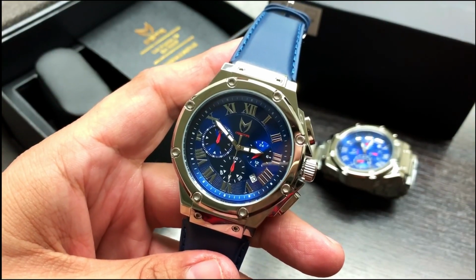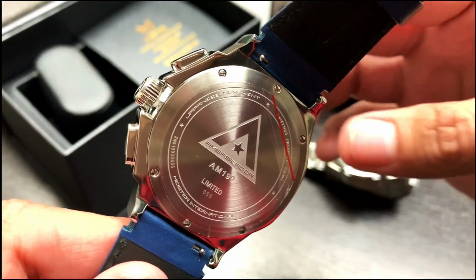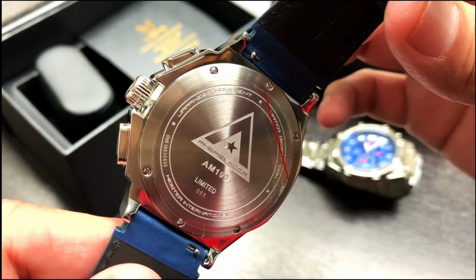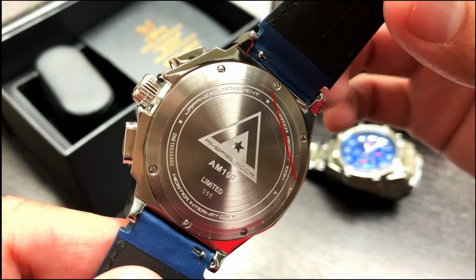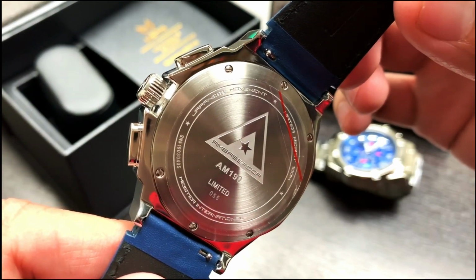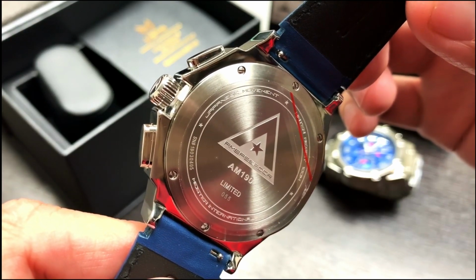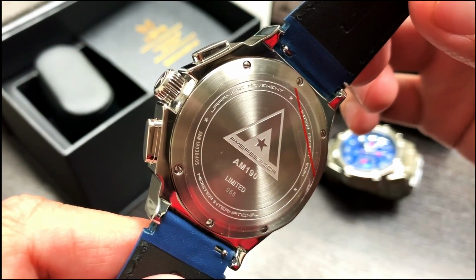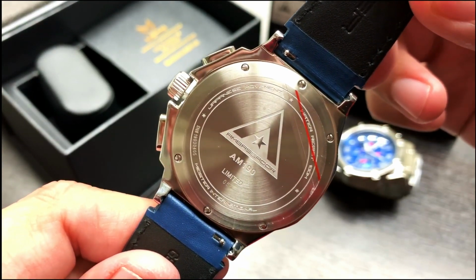Okay, let's turn the watch over and see what cool details are hiding in the back. First thing you notice is this engraved ambassador logo. Right under it is the part number AM190. It is limited. As you can see, this is number 55. Guys, like most watches in our collection, they are limited to anywhere from 100 to 300 pieces. Sometimes, rarely 500. It just really depends on the collab or the actual watch. And like all ambassadors, it is water resistant to 100 meters.